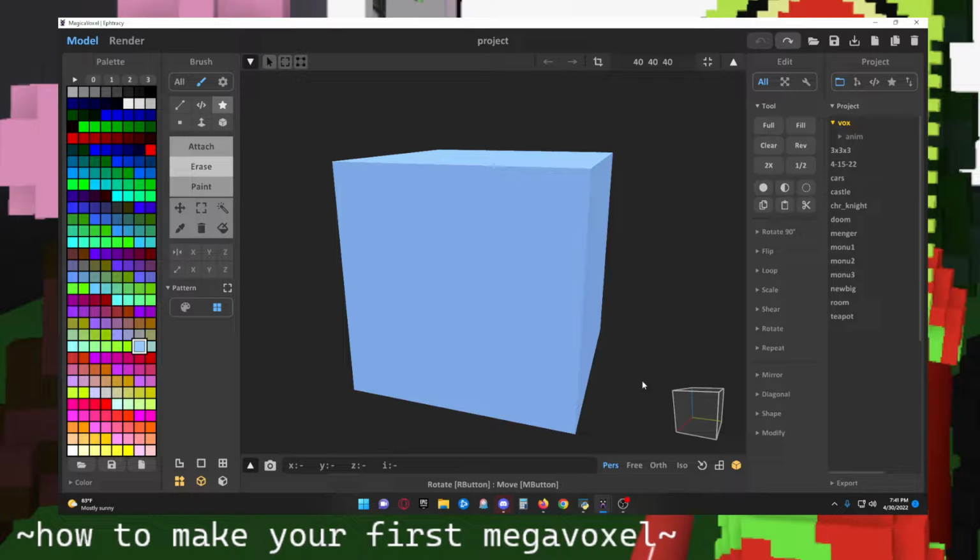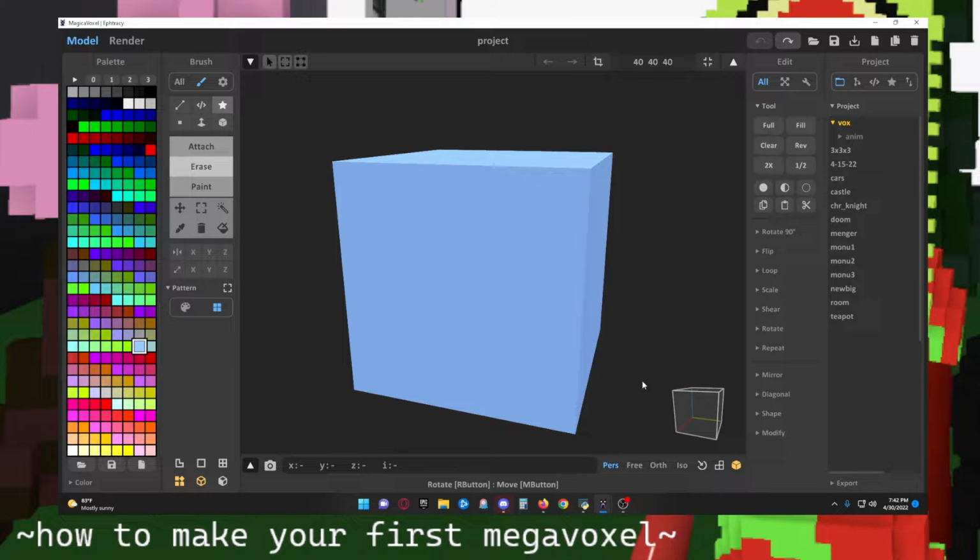Also, before I get started, I'm assuming that you have used Voxels before, like you have an account and you've made a space or you have a parcel that you're going to build in. And I'm assuming that you've downloaded MagicaVoxel. So if you haven't done any of those yet, you're definitely going to have to do that for this video.